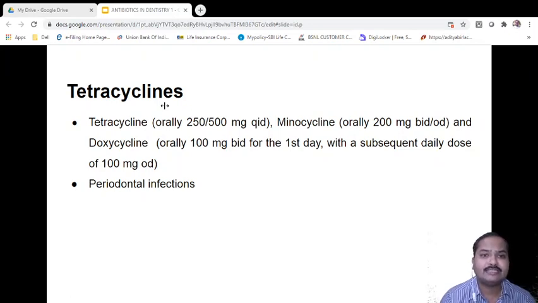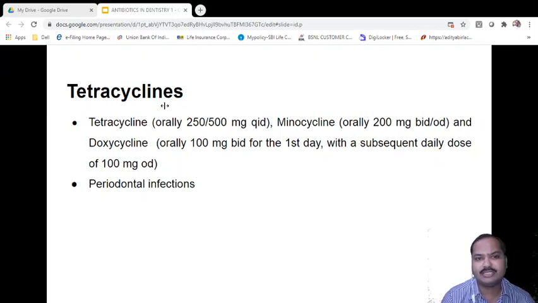Now tetracyclines inhibit the protein synthesis by binding to the 30S ribosomes in the susceptible organisms. It is given mainly orally and is secreted in the saliva, concentrated in the liver and excreted in bile. They also cross the placental barrier and are used as an adjunct to the conventional periodontal therapy for the treatment of ENUG and various dental abscesses related to the periodontium.